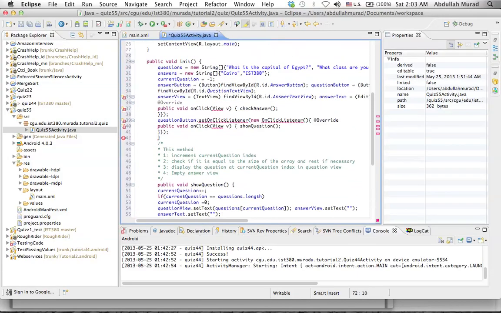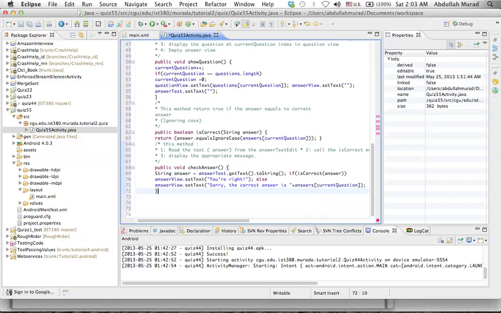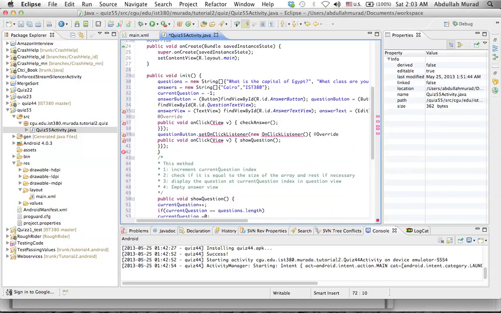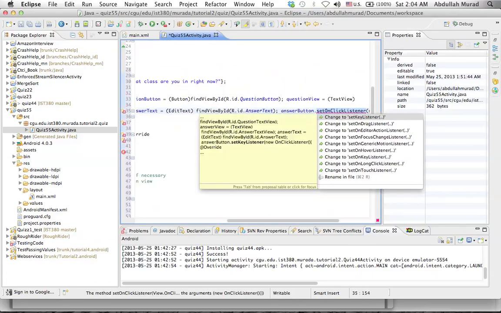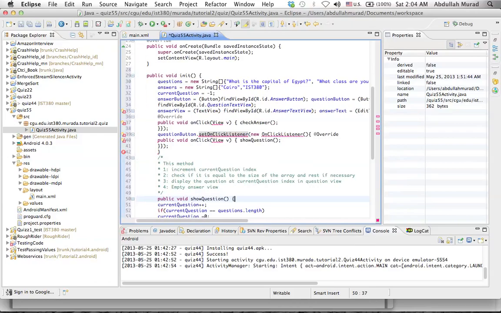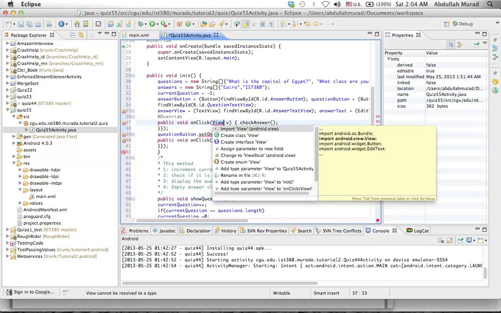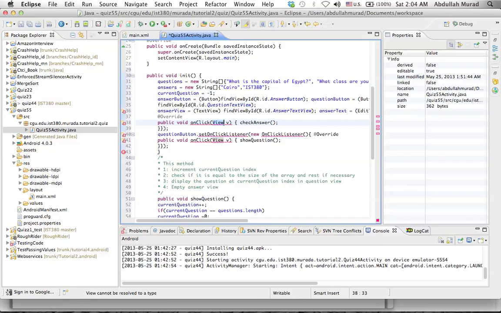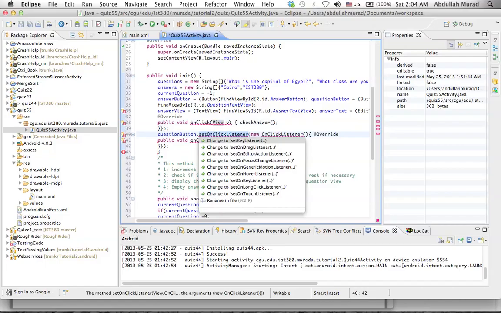So I pasted the whole code for the initialization method. And we have some errors here. I'm just gonna click on it, and I want to see what it says. So yeah, for the view and for the action listener, we need to import the libraries. So here's the view. Double click on the import, and it should be done. Action listener again.